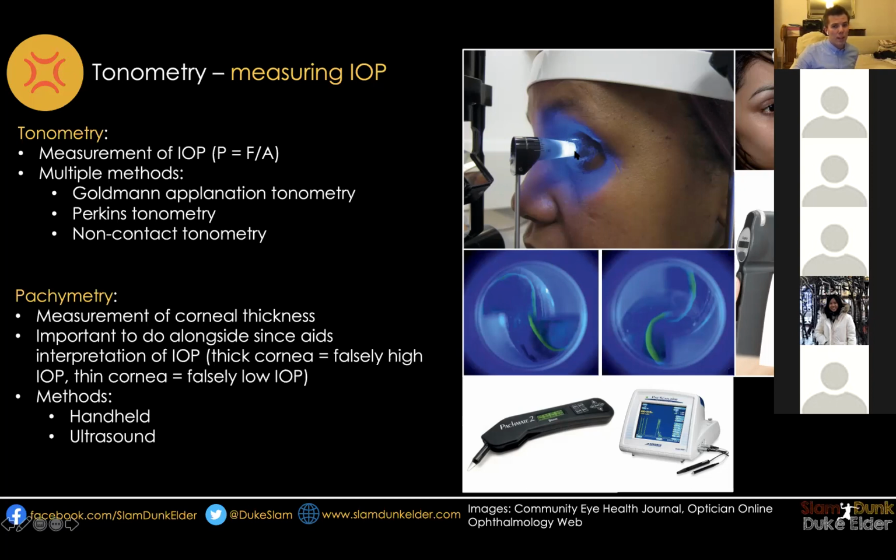And you pop it onto the person's eye. It looks a bit weird, and you pop some fluorescein on, and maybe a bit of topical anesthetic if they're a bit upset by the process. But you essentially get the squiggles to touch and you read off the value. Other types are Perkins tonometry, which is a bit more portable, and non-contact tonometry, where basically a puff of air is wafted in the eye and a little thing jabs the eye repeatedly, okay, to measure a pressure. These are sadly less accurate, and this is the gold standard, a Goldmann applanation tonometer.